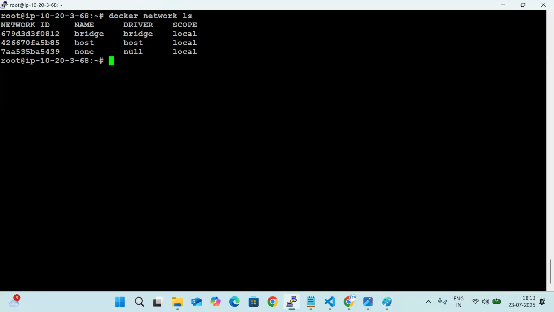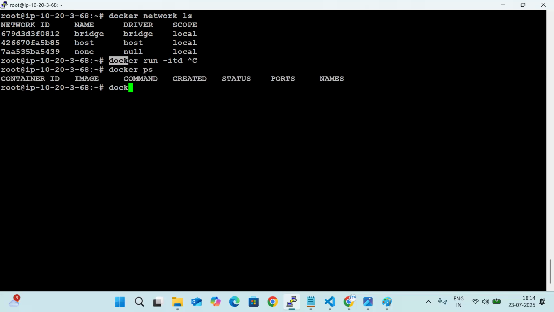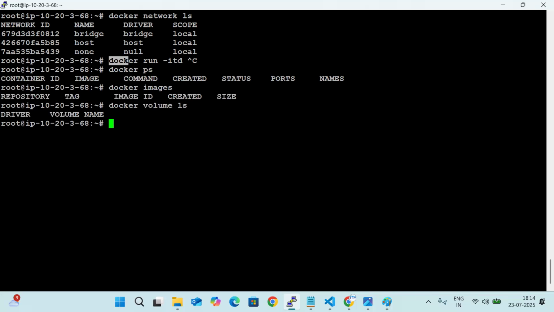So this is fine. Now what I can do: if I create a container, docker run -itd, what is the meaning of this entire command? Docker means you are communicating with the Docker CLI and the Docker daemon. At any given point of time, you can see docker network, docker run, docker ps, docker images, docker volume ls.